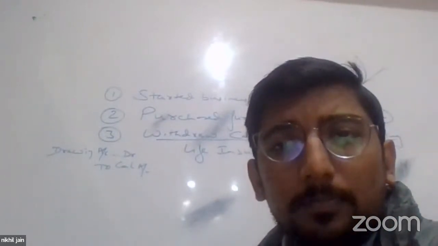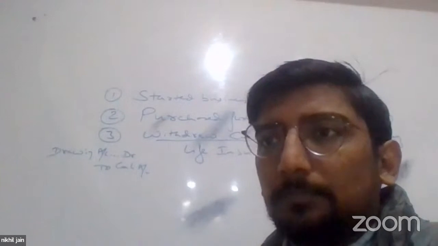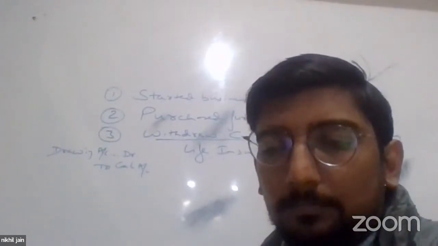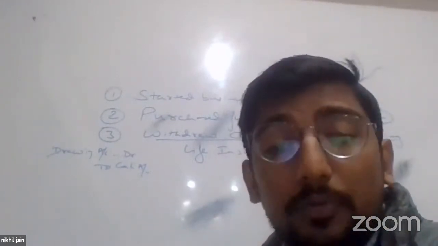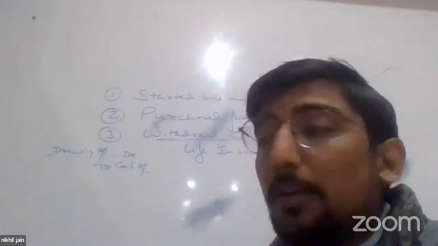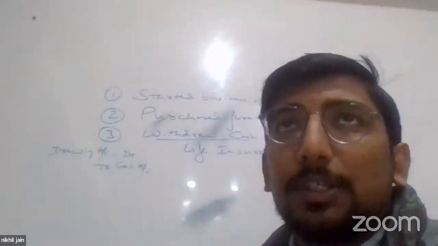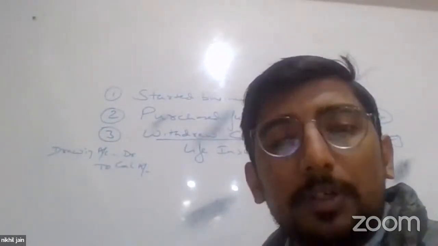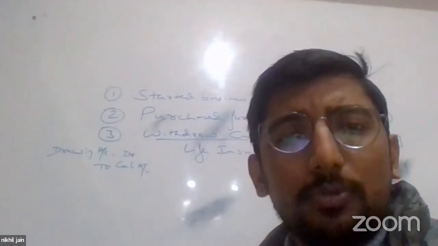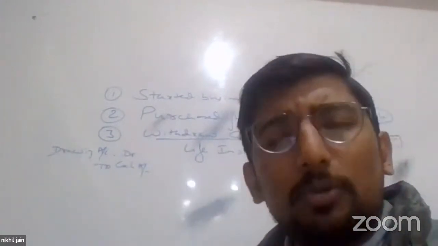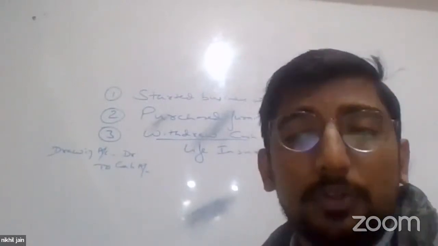Okay. Sir, one more thing: when the proprietor uses cash from the business for office use, what will be the entry passed? If cash is used for office use, then the word drawing will not be used over there. Suppose the owner withdrew cash from the business and purchased office furniture for the business. In that case, office furniture account debit to cash account. We will not use the word drawing because it is not for personal use, it is for office use.